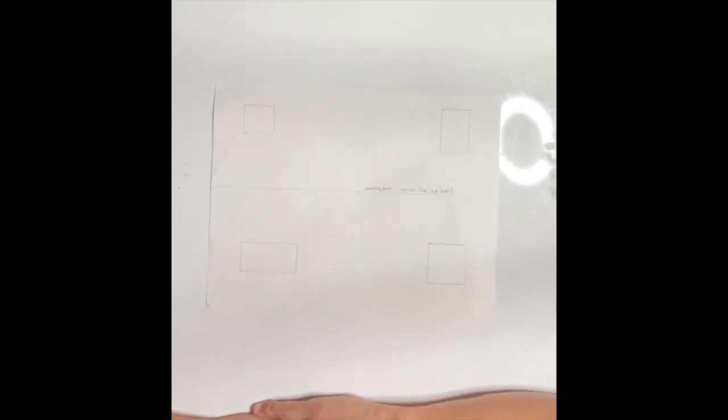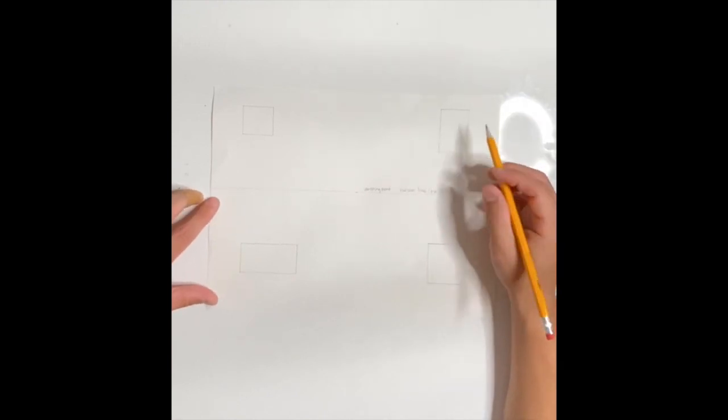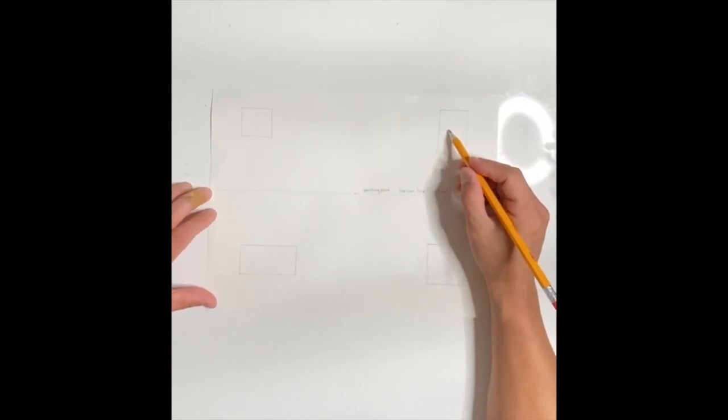Now, from this point forward, it's very important that you draw very lightly. Everything that you're going to be drawing should be drawn extremely lightly because you're going to be doing a lot of erasing. Okay? So, I'm going to start off with this top right rectangle.